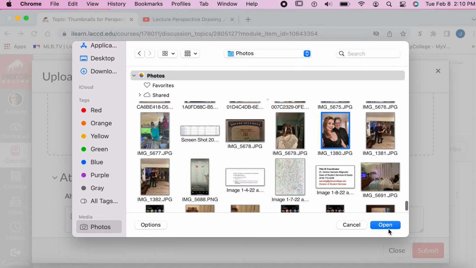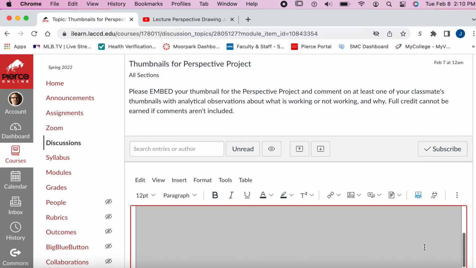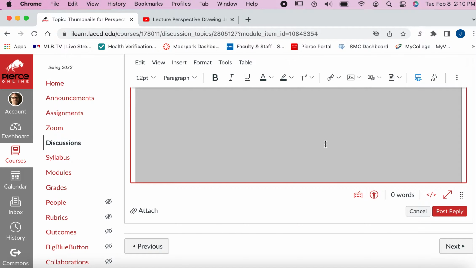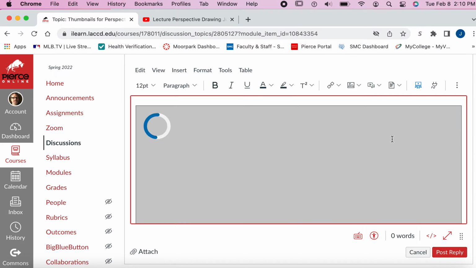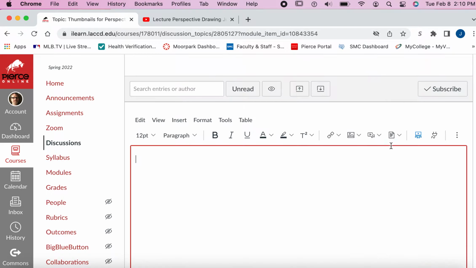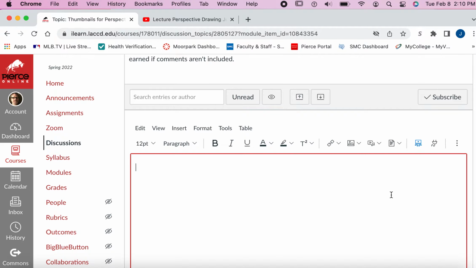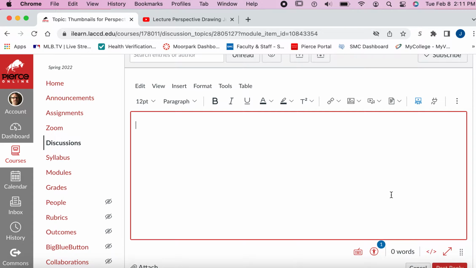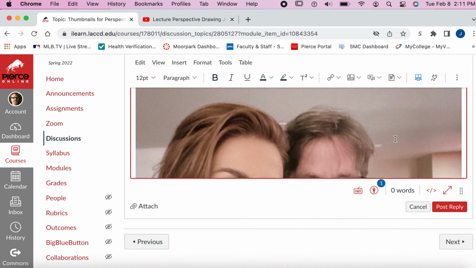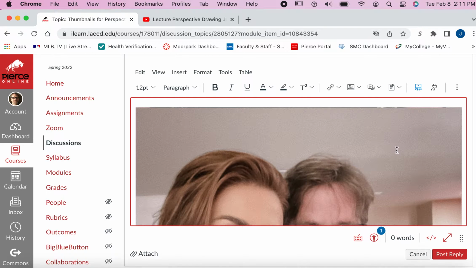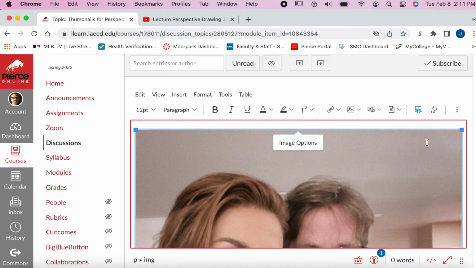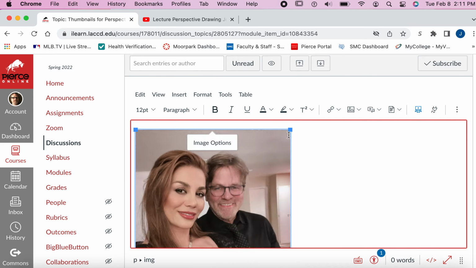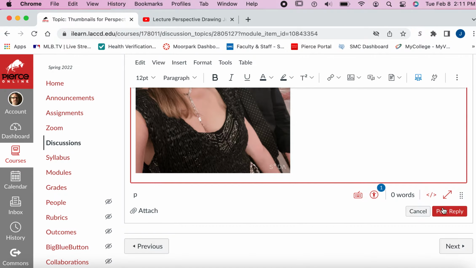Here's my wife and I. We were just married in November. So that's not my thumbnail, okay? I'm just showing you once again how to upload an image. Come on, picture of me and my wife. So there it is, and it's too big. It's too big, damn it. So I'm going to click it and drag this and post.